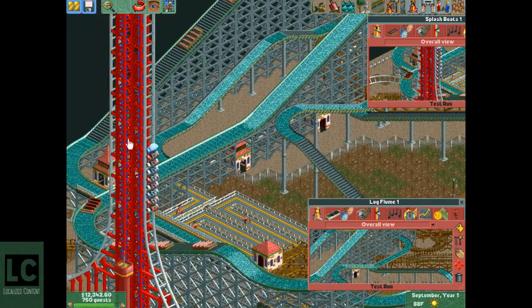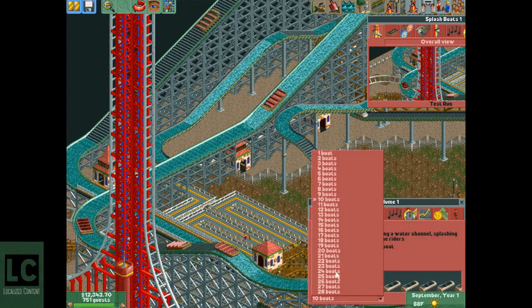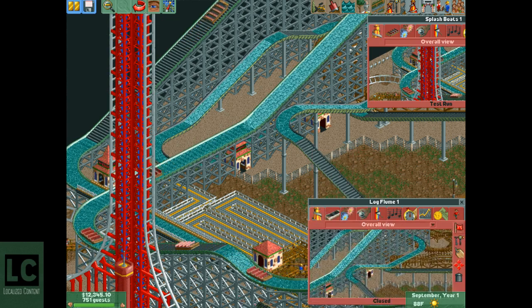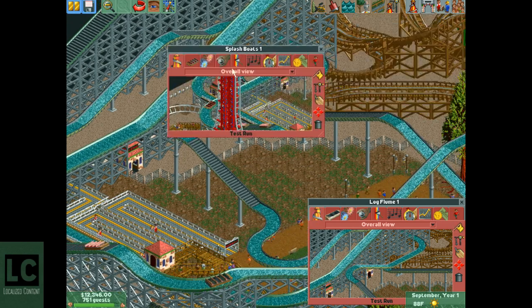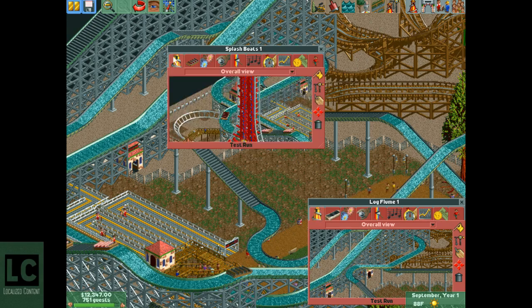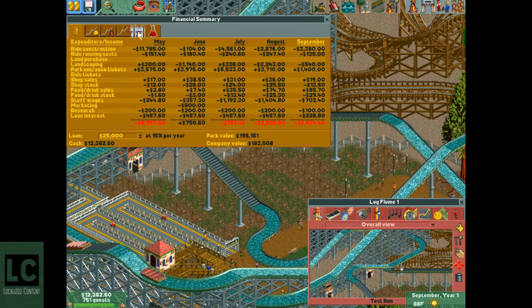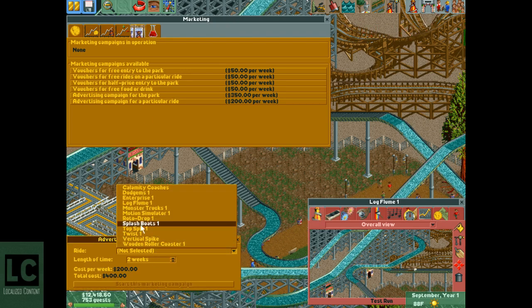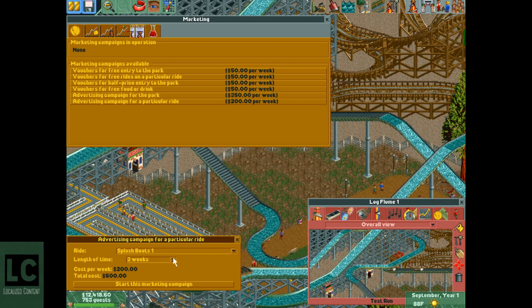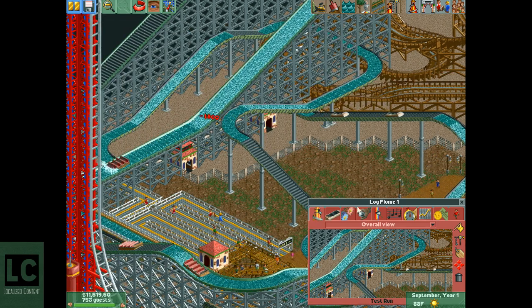Boats, how far back does that take him? Okay, not far enough. Let's go 12. 12 boats is good, yeah. Splash boats, high, medium, low, open. We'll do that for 4 weeks. Bring some more people in.